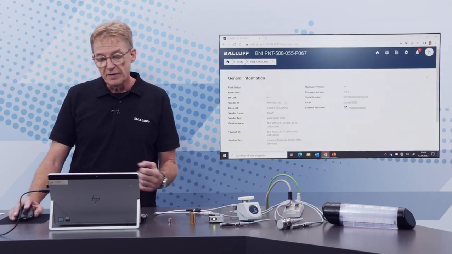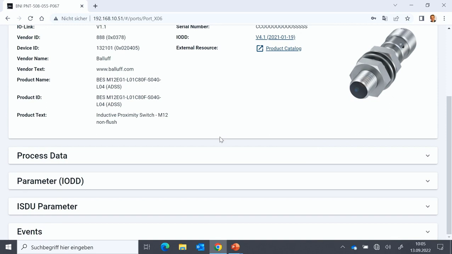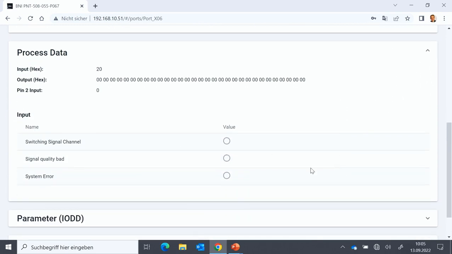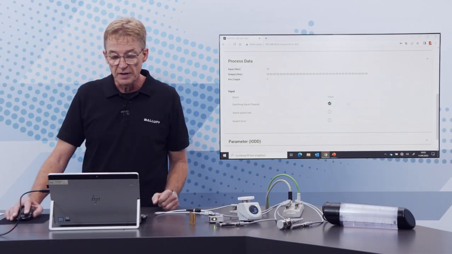If we have a look at this device and we go to the process data, then we see that there are some information in this standardized sensor profile, like the switching information. You see it like here.